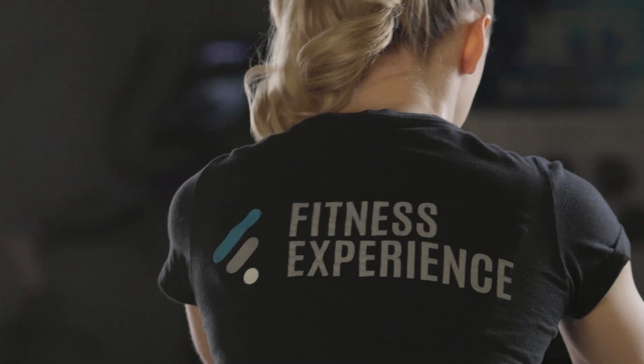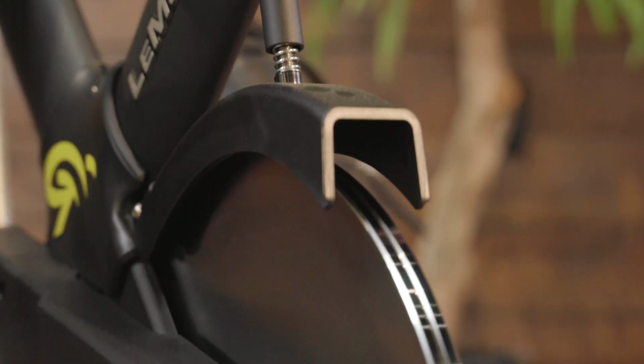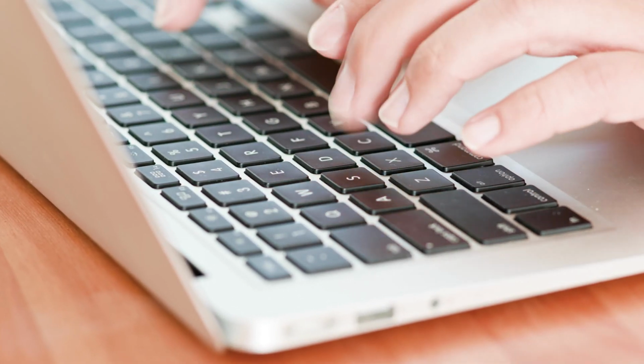There are two main types of resistance systems for spin bikes: friction-based and magnetic-based. Friction-based bikes have a leather or felt brake pad that applies pressure to the top of the flywheel in order to create resistance. Spin bikes with a magnetic resistance system move a magnet closer to the flywheel in order to create more resistance without actually making any contact. Both types of spin bikes are very common, however, magnetic resistance systems tend to provide a little bit smoother of a feel.